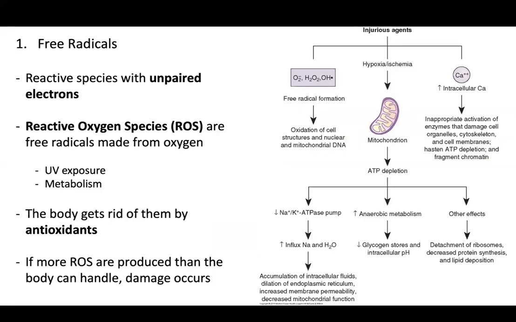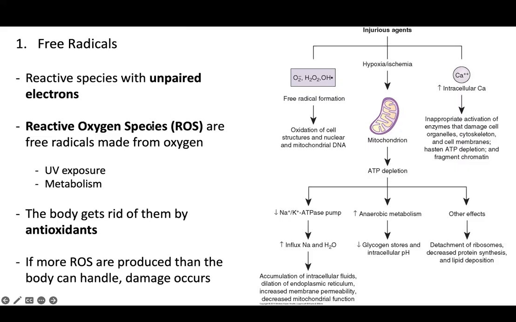But first, some of the main ways that we actually injure our cells, some of these injurious agents, we're going to talk about the first two. The first one are things called free radicals. These are chemicals that have unpaired electrons with them. So there's a few that are present that we worry about in the body. And one of the things that you're going to notice is that the free radicals that we worry about in the body are often related to oxygen. And so free radicals that are related to oxygen, we often refer to them as reactive oxygen species, or ROS.